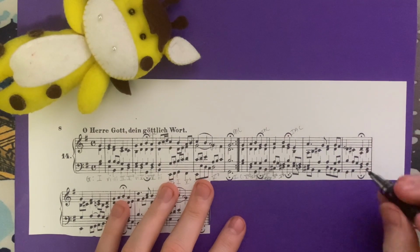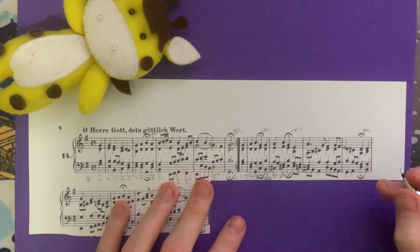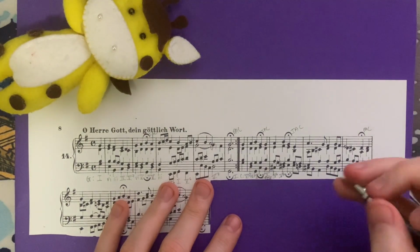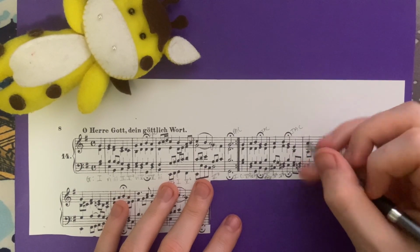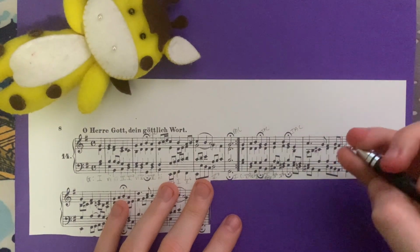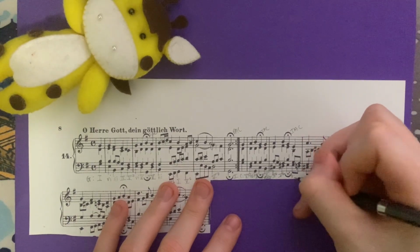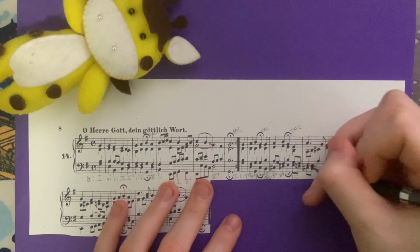And if we look ahead, we have a cadence, a perfect authentic cadence in the key of D major. We know we're in D major because we see C sharps throughout. And if you listen to the chorale, it sounds like a perfect authentic cadence. So we'll call this E minor chord the modulation chord, why not? So E minor here is just another 1 chord, but in the key of D major, it is a 2 chord. You have some passing tones going on here.